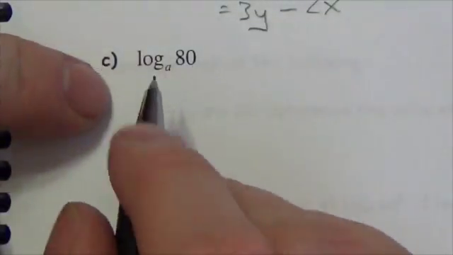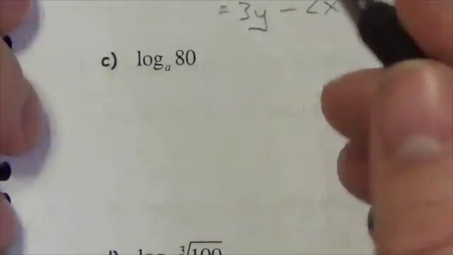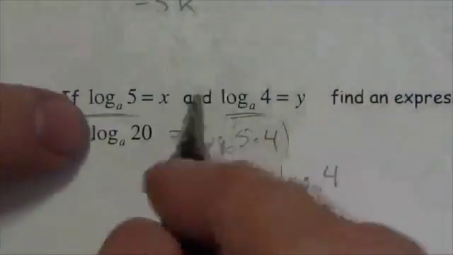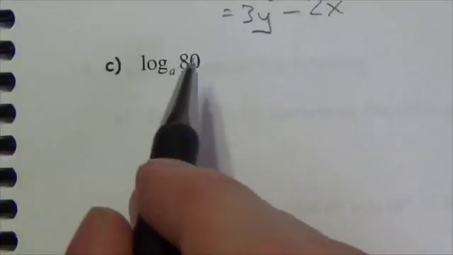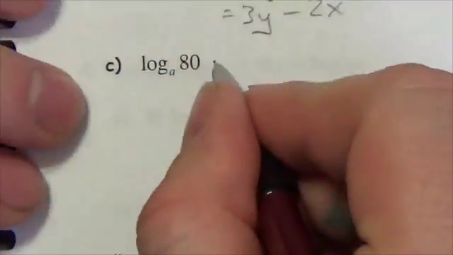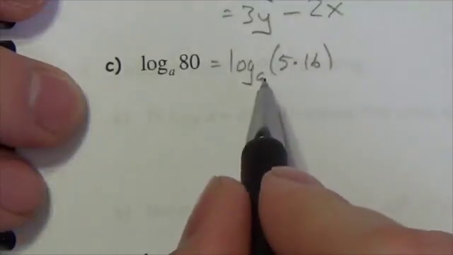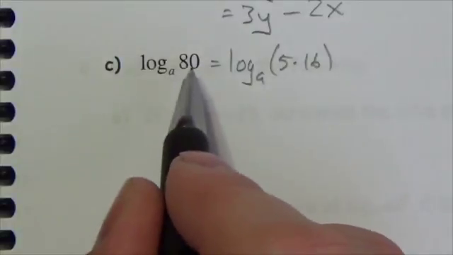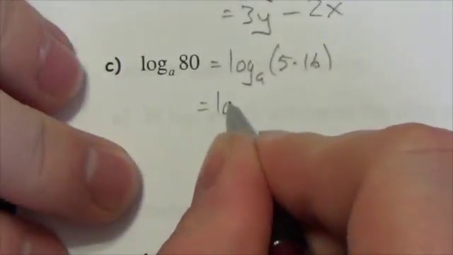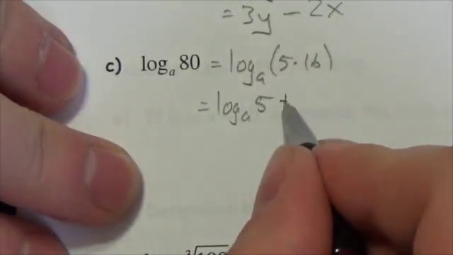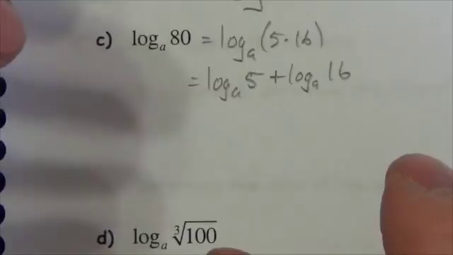Okay, this one right here, you have to be careful with this one, because you could tear this apart a few different ways here. What we're looking for, though, is, remember, going back up to here, we're looking for the log base a of 5 and the log base a of 4. Now, right away, I can see the 5 coming out of this. This is going to be the log base a of 5 times 16. Because it's 80 here, because the last digit is a 0, I know that there's a factor of 5 in there, so I just yank that out first here. And then I can split that up as the log base a of 5 plus the log base a of 16. Now remember, I'm looking for 4 and 5 in here.